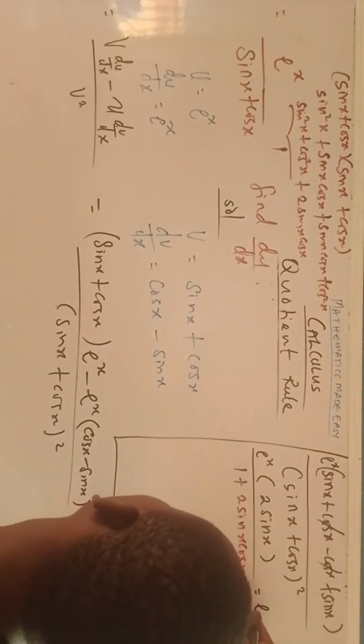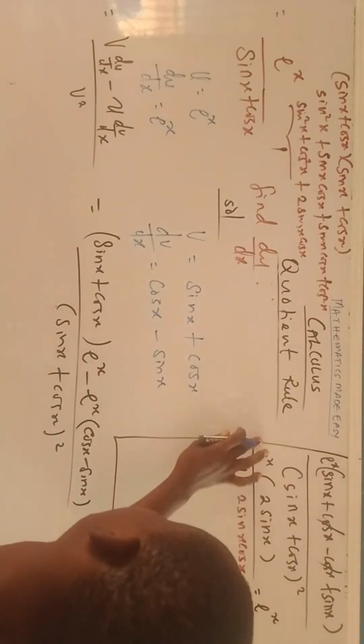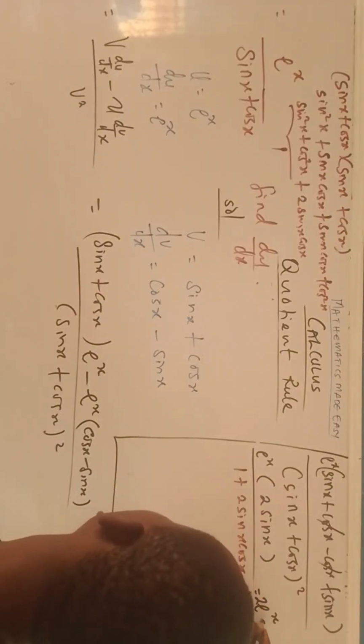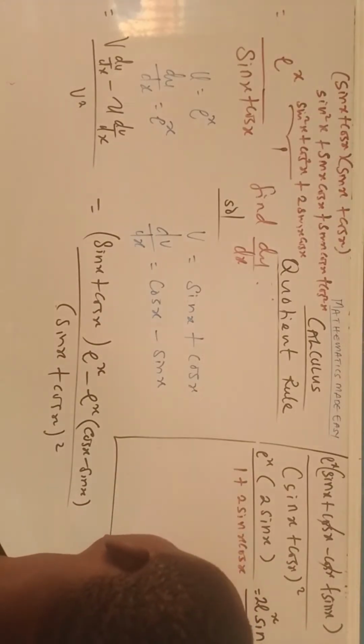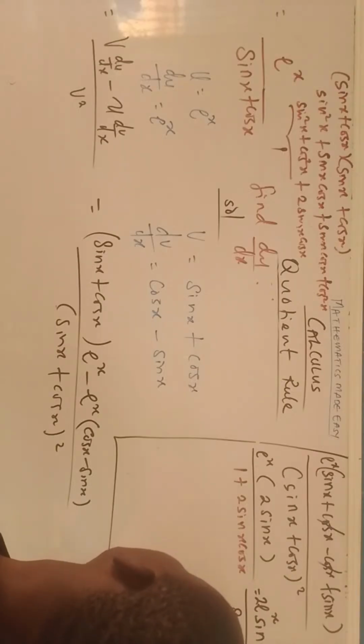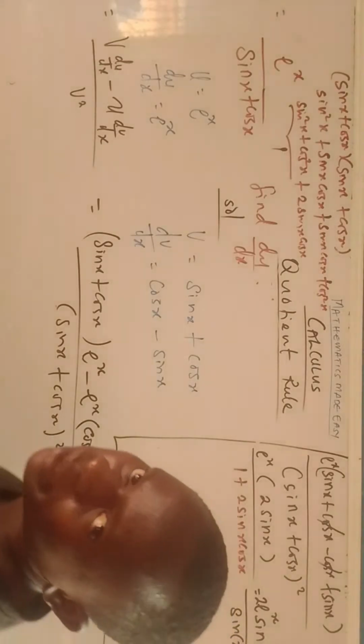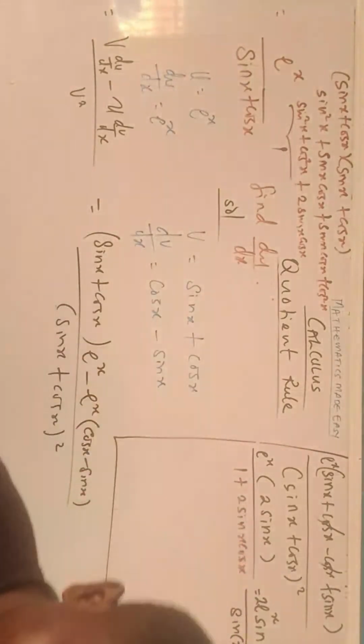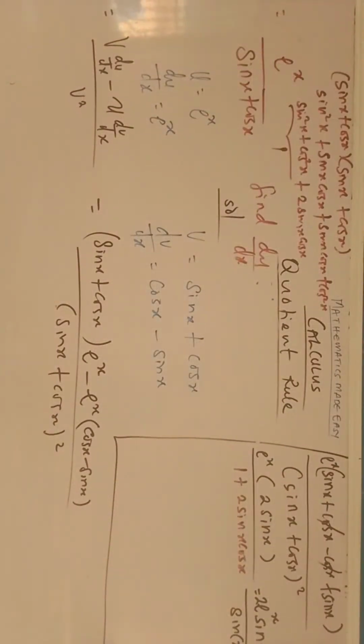Okay, so we are going to have exponential x. So you can bring out these two. So 2 multiplied by exponential x multiplied by sin x, then over sin 2x. So that is the answer to that beautiful problem. You can see that this is very nice and beautiful. All right. Okay. So now let's move on to the next question.